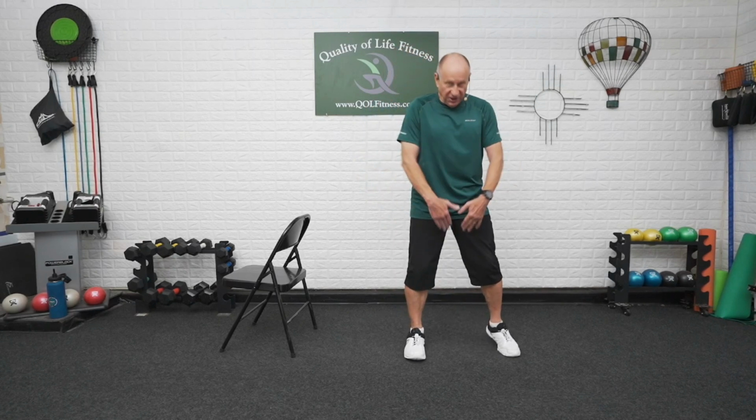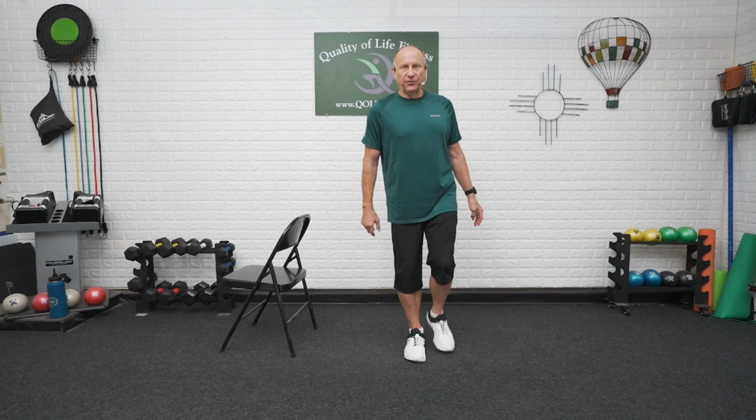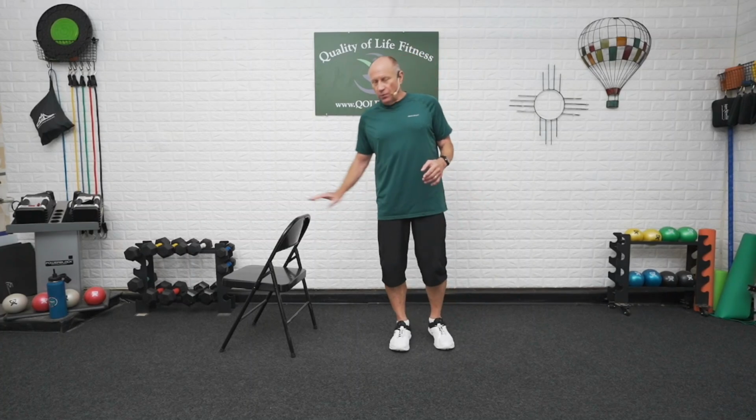So what should naturally happen for you is as you step out and to the side, your body should shift and you'll go right between your bases. Your base of support is both legs. You're going right between the two. Push off, your body automatically goes over that stationary leg. Forward, same thing. You move forward just a little bit and then you move back again. A little bit. You're always putting yourself in the best possible position you can be in to maintain standing so you do not fall. We're trying to prevent falls. Up and back.